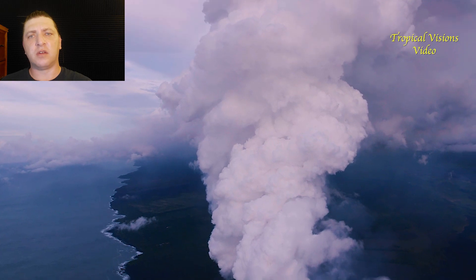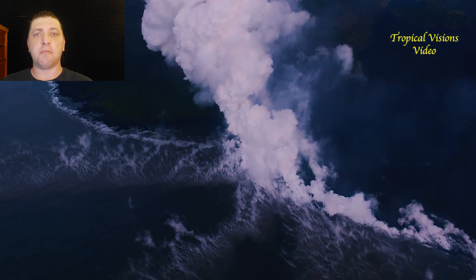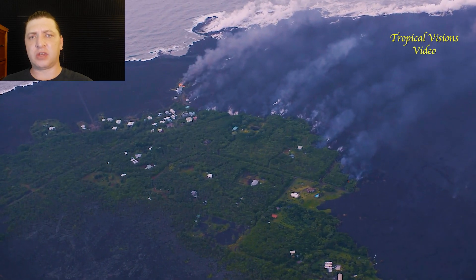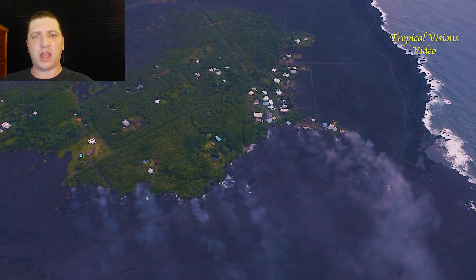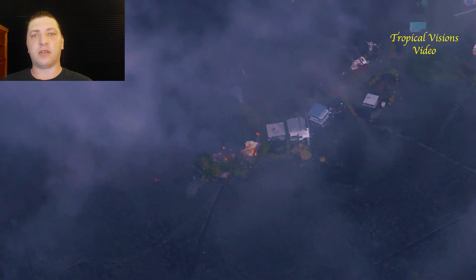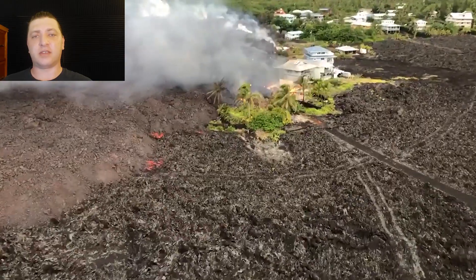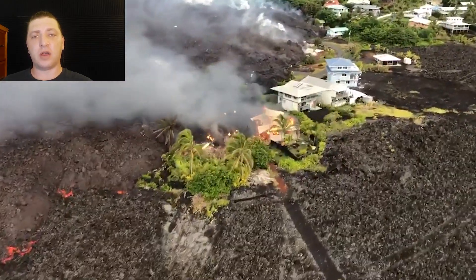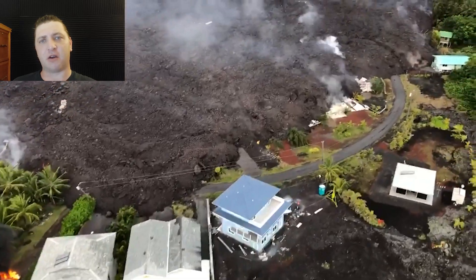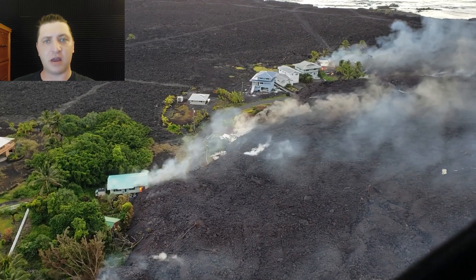Transitioning into the morning of June 7th, we see that the ocean entry in the Bay of Kapoho has started to shift even further to the south. The main plume is now right at the wild pie tide pools and continuing to push further south, but to the north there is also an expansion of the flanks claiming more homes and wiping out the last remnants of the Kapoho beach lots. There are going to be a couple of homes that survive this day, but it's a really rough one as yet another community is removed from the map. The footage here is of the final homes in the Kapoho beach lots being consumed as lava encroaches further and further into that subdivision.